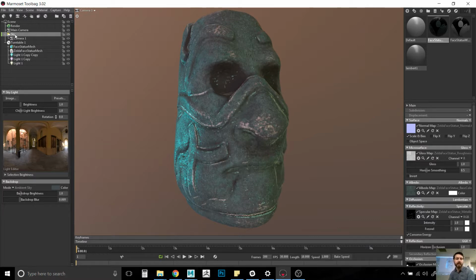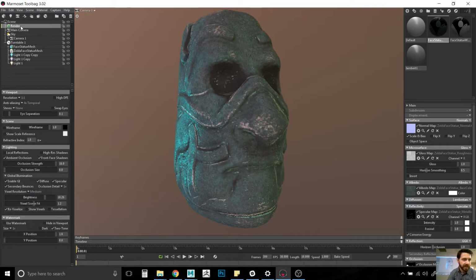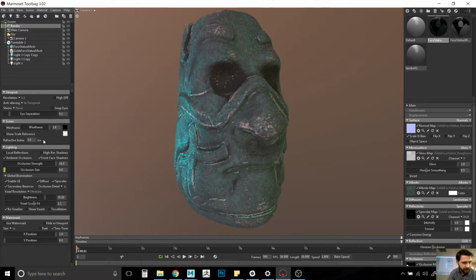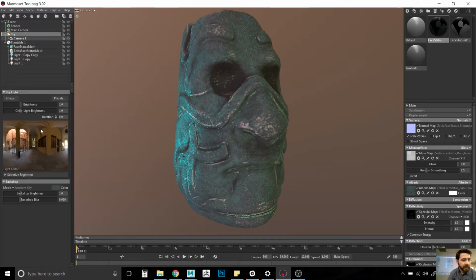So, next part is looking at the skybox. I can actually change my overall lighting here. Change the overall brightness if I want the backdrop to be blurred out. Or I can even use a different image. So right now our render is using, where's our background? You can change it to an overall image that you import in for your lighting.